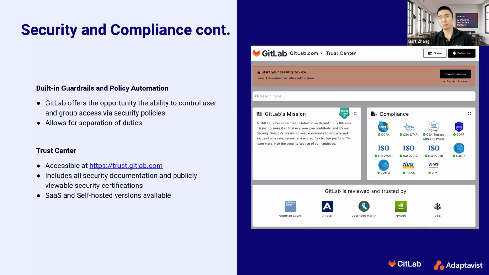Now you have the ability to build these custom and granular policies on, number one, what scans must run with every change to the code, and number two, what you want to do about the output of the scan results. So if there are critical CVEs that get caught or flagged through the process of security scanning the changes to the code, now you can introduce these automatic policies that get put into place across all of your projects or a specific subset of your projects, depending on how you want to set up your policies.